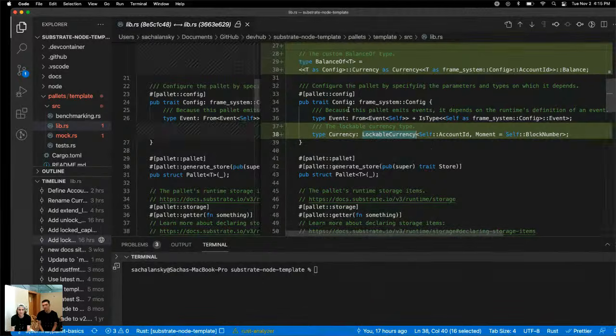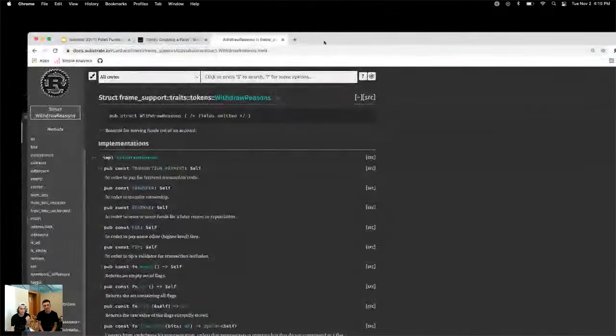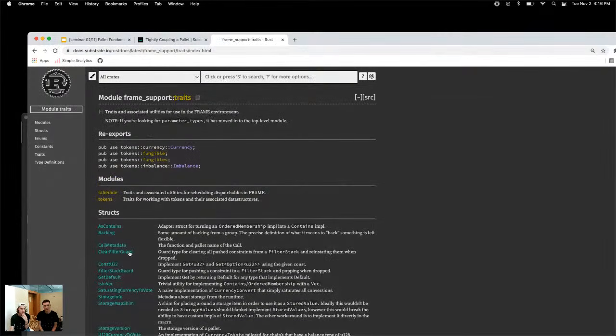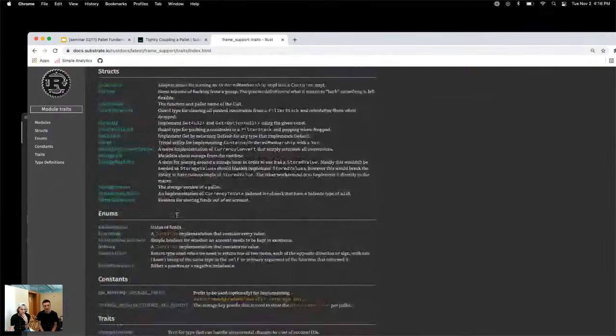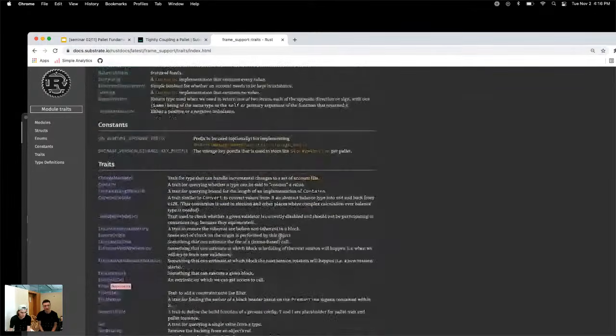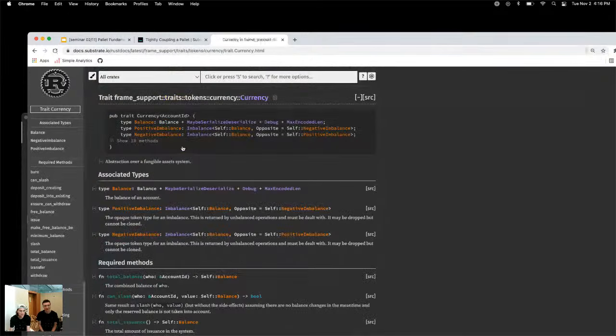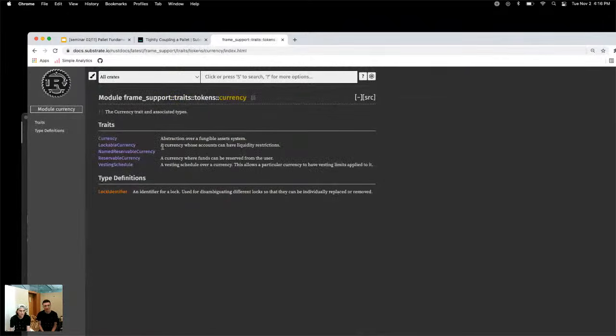So when we look at our docs, if you go back here, lockable currency, it's in currency. Mm-hmm. And the lockable would be under currency in here. So yeah, these traits are what we're talking about.